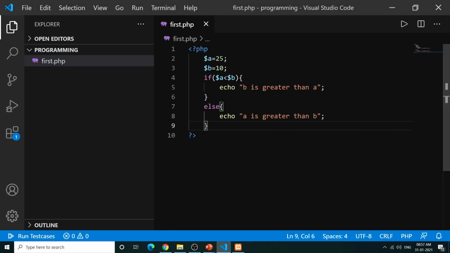So this was about if else. The syntax is you just write the if keyword, then two round brackets, inside which you give the condition. Then outside the bracket you create two curly brackets inside which your code will be written, whatever code that you want to execute. And else, then we have two curly braces with the code that is to be executed if this condition is false. So this was about if else.